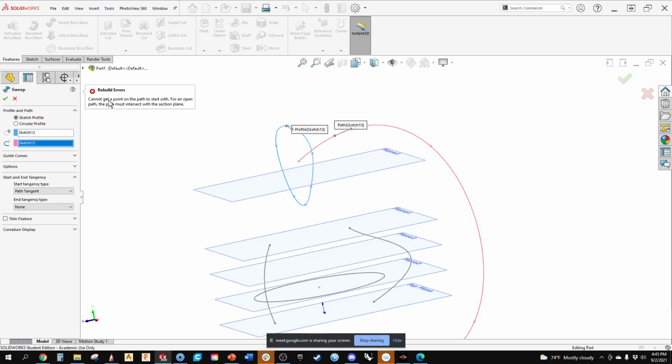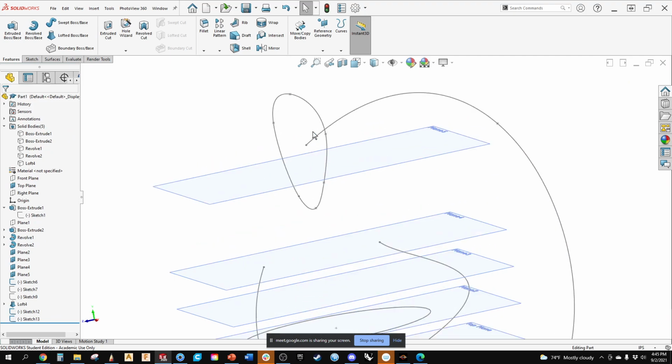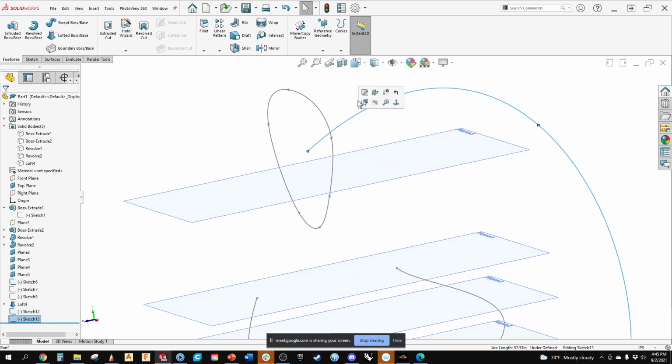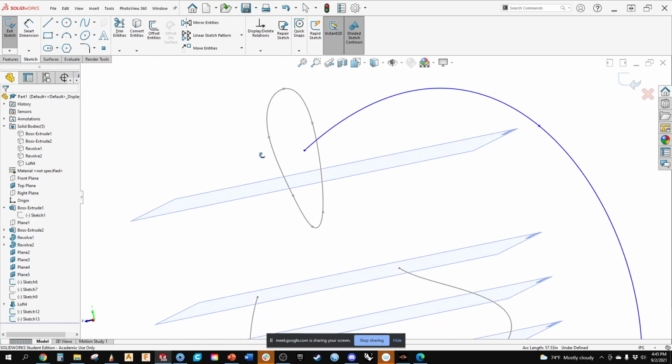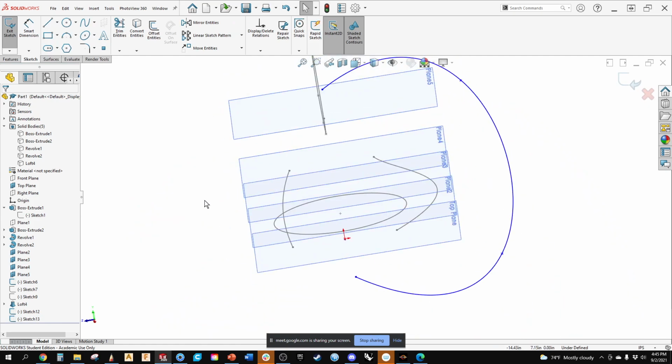Now it can't do it. Point path start for open path. That must mean an intersection. Okay. So I've got to actually have the path touching one of these dots. So let's go. That's not going to do it for me. Hold on, bear with me one second.